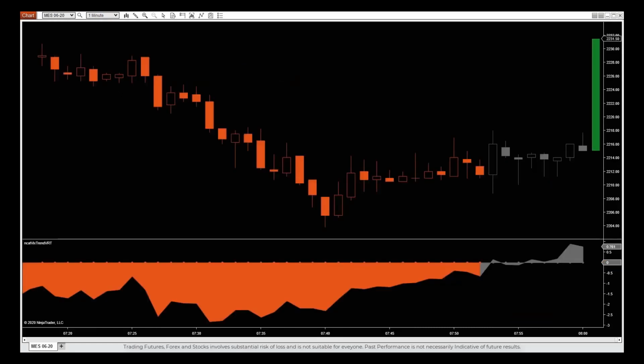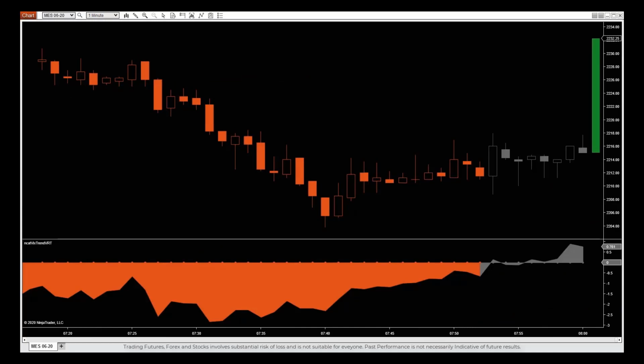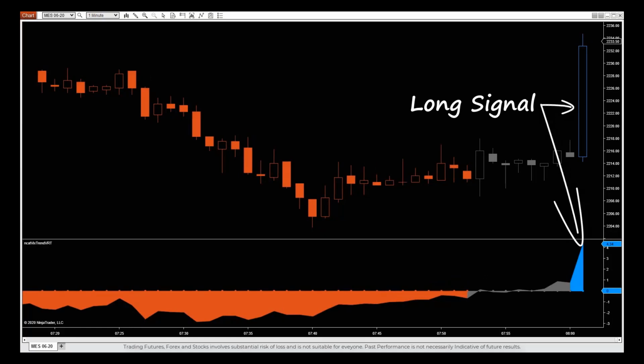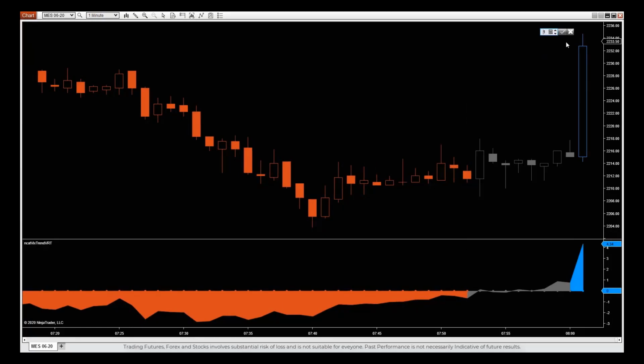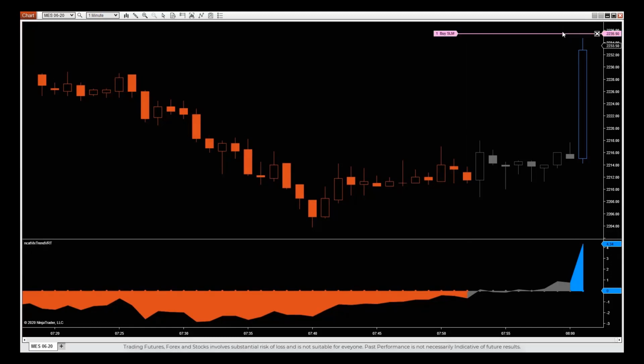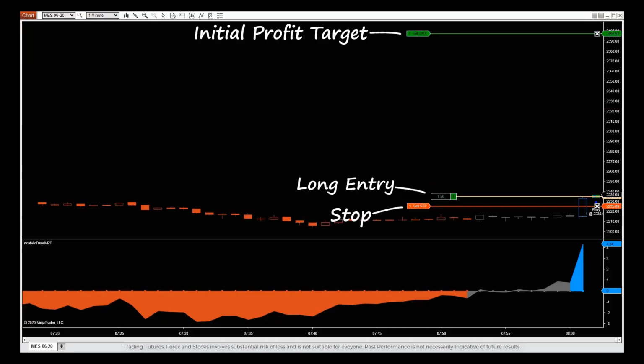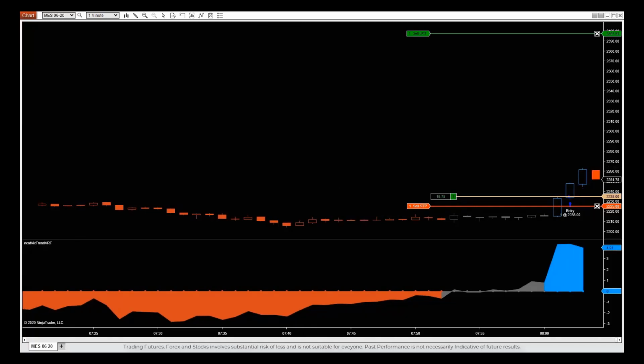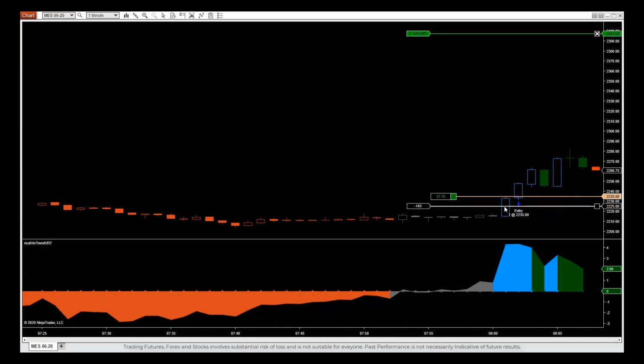Okay, so now let's go ahead and hop over to the S&P 500 E-mini micro on a 1-minute chart. Now we see here the blue volatility spike and signal for a long entry signal. So we go ahead and put a buy order right over the price of this signal candle. Now notice how we hide our stop right here to get out of the risk. And we'll keep doing that to lock in profits as the market runs its course, until our strategy tells us otherwise.